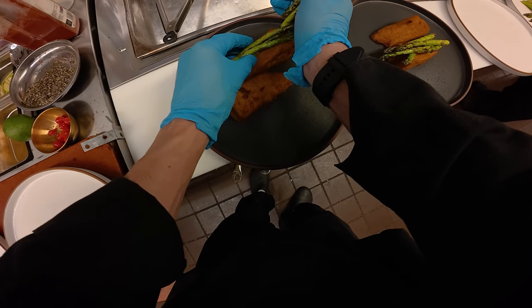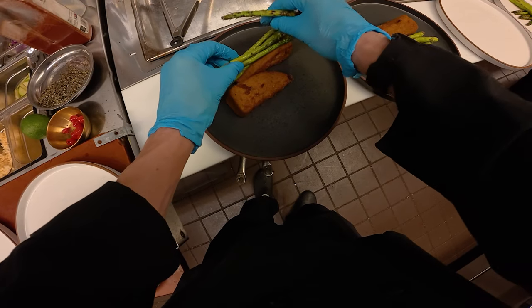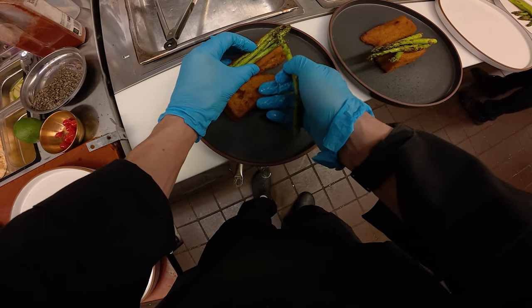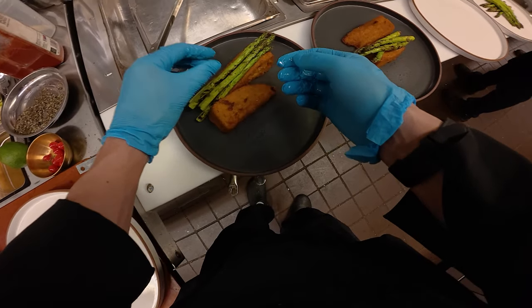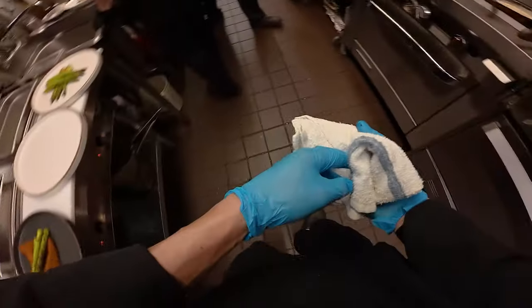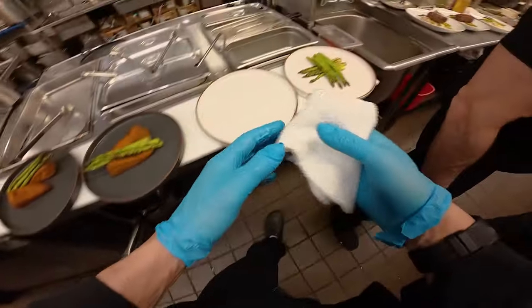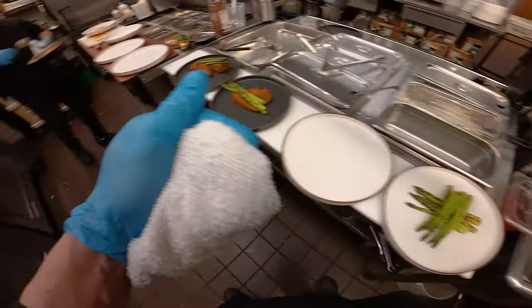Is that my spoon? Oh, it's my spoon. It kind of looks like your spoon because I saw a hammered spoon in your pot earlier. Yeah, so I got the hammered one. This is the little one. These are my little hammers. Little jackhammer. I'm just going to quick pop these ones right down here. Yeah. I'm gonna reach around you, buddy.